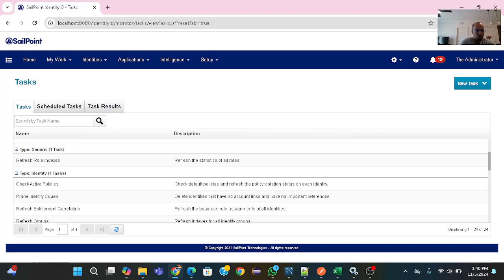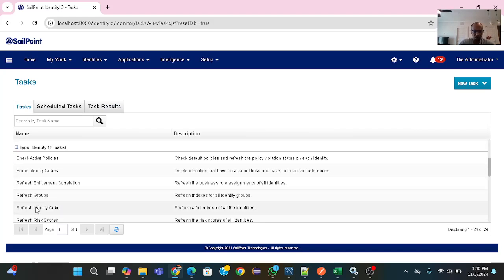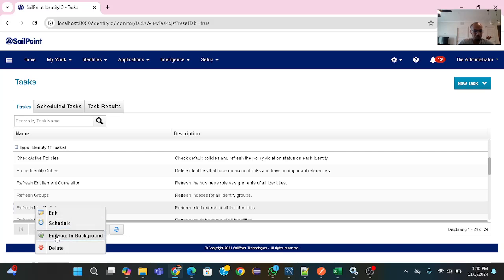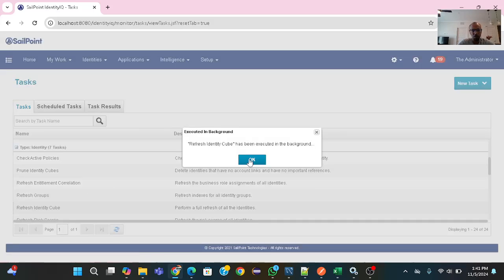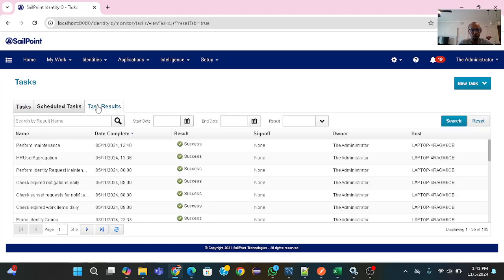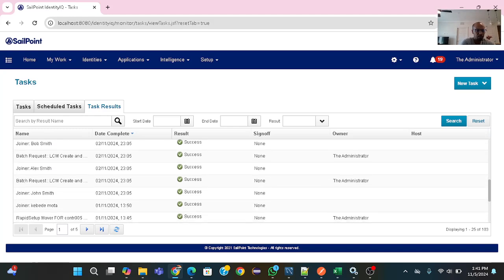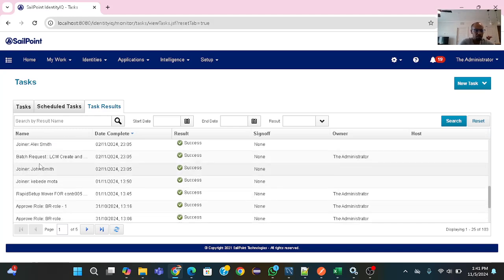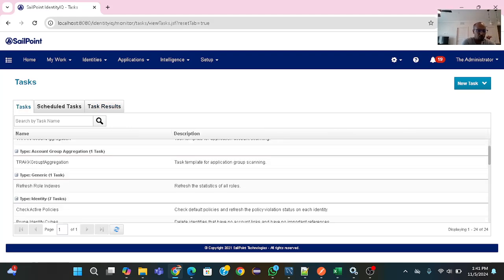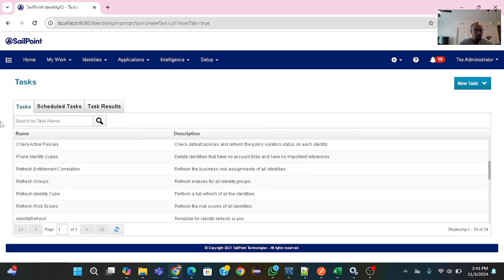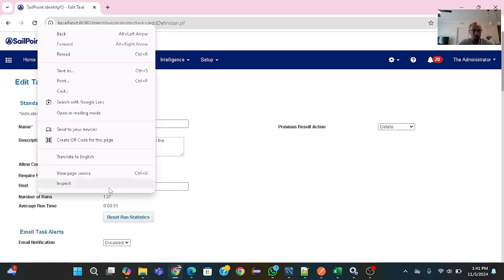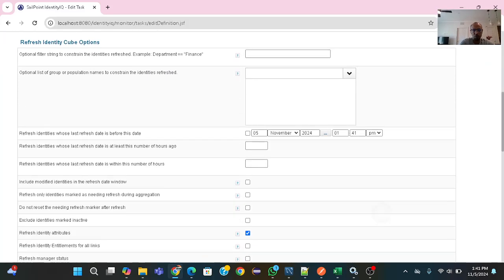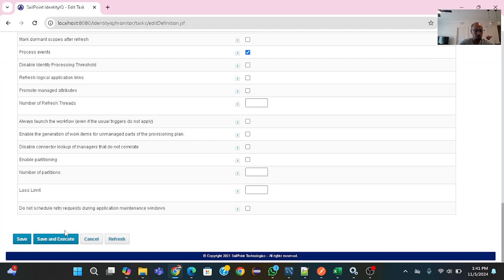So let's see refresh identity cube. Okay, this one. So this is refresh identity cube. Let's save and execute.